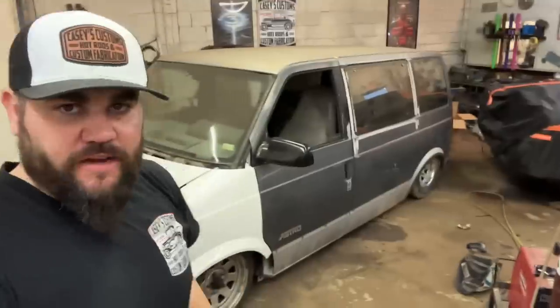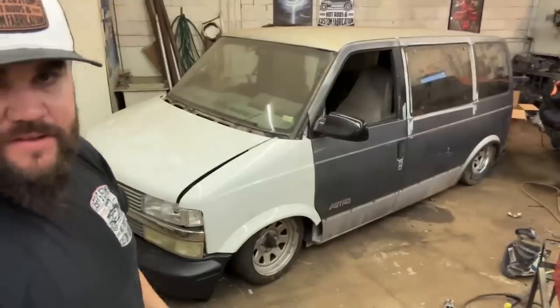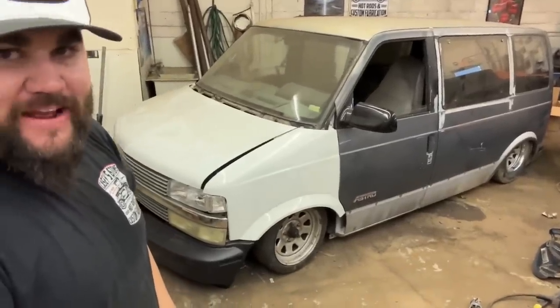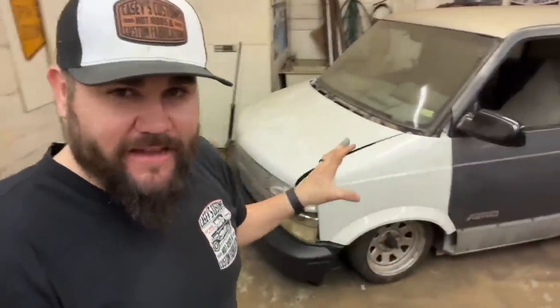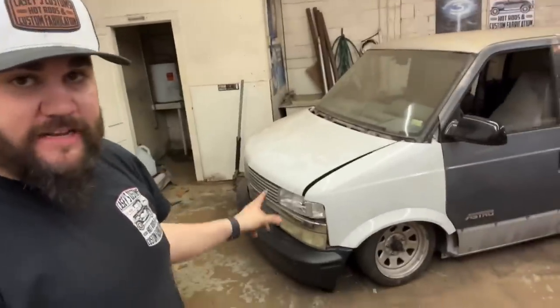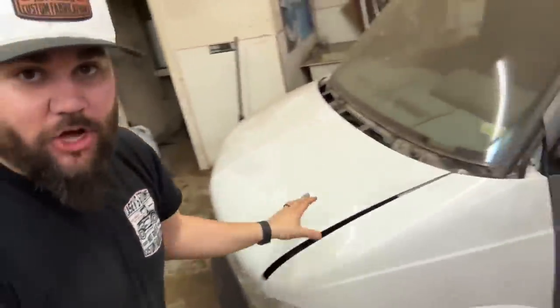Damn, she looked pretty. This video was an ungodly amount of work, but I am so happy to have it done. It just looks great. Very happy also to get the front end properly mounted. I knew it wasn't great before because it just had a lot of give in it. I did not know it was just held on with zip ties and basically a hope and a prayer. So that was nice to actually get that welded in, and now everything is properly bolted the way it is. It's not going anywhere. Very, very nice to have that done.